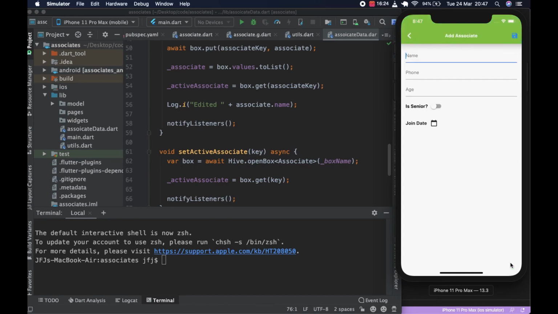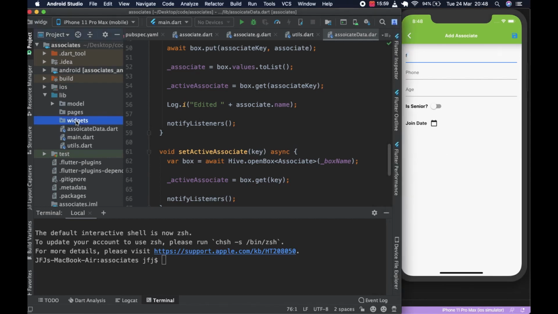Let me just show it on the screen. If we try to hit save, it will say something like get the name, whatever error message we give the toast. Or if you create a name with one character, it will also give you another toast. It'll say make it longer. So that's what we're going to do today, and also the other widgets.